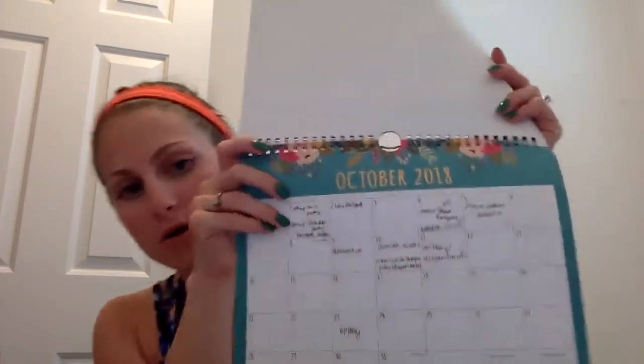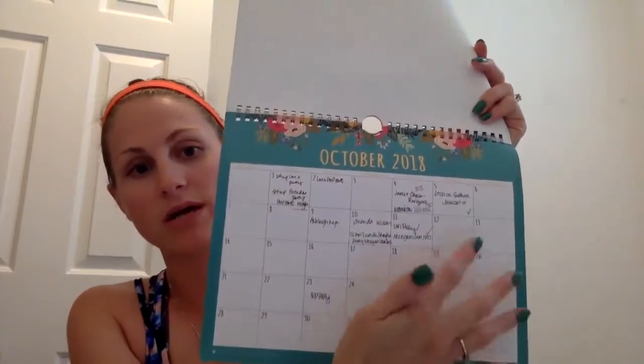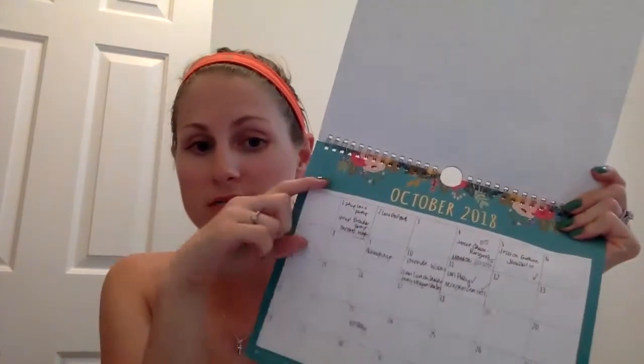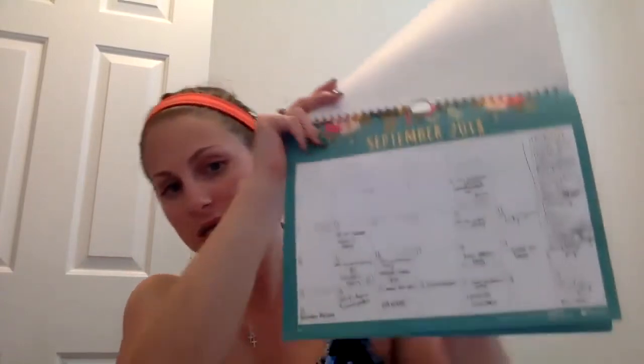So what I do is I have this calendar specifically for my parties. You can see back in October, I wrote in who was having a party and I try to have 6 of them. I also try to do all 6 in the first 2 weeks of the month. You don't have to do that. You can do 2 a week, 1 a week, 1 to 2 a week. But that's basically what I do, I just set up the parties.